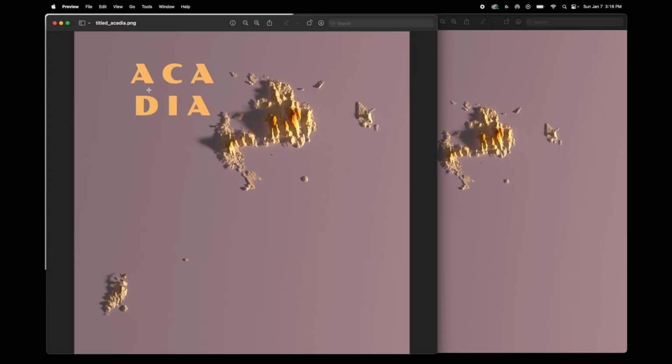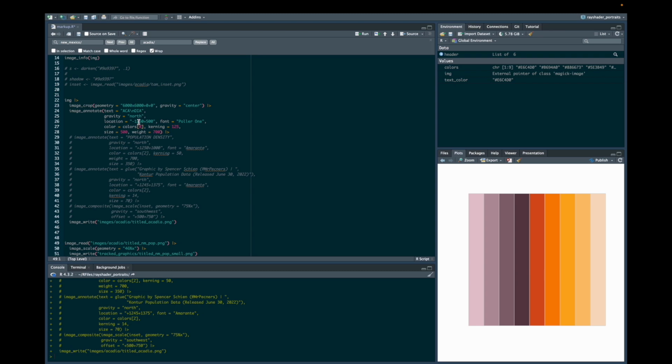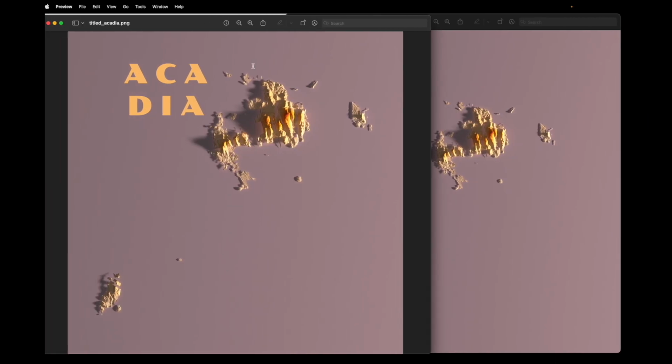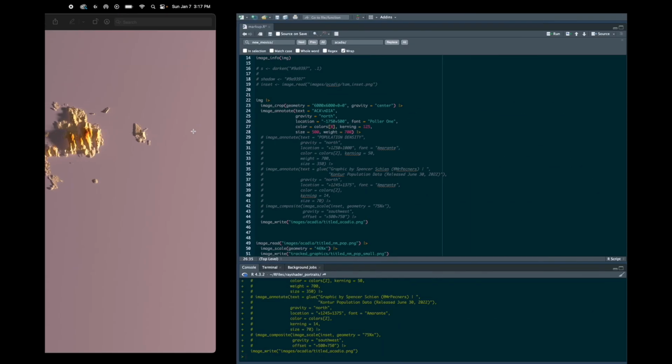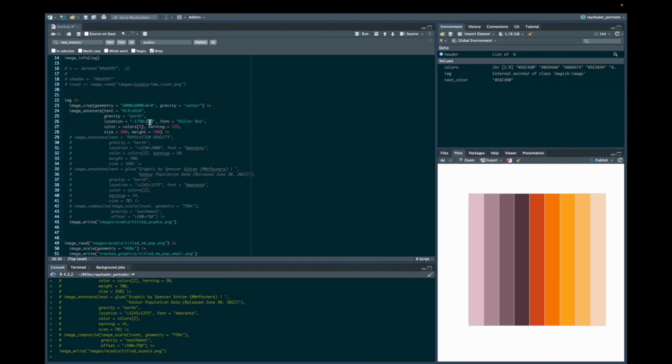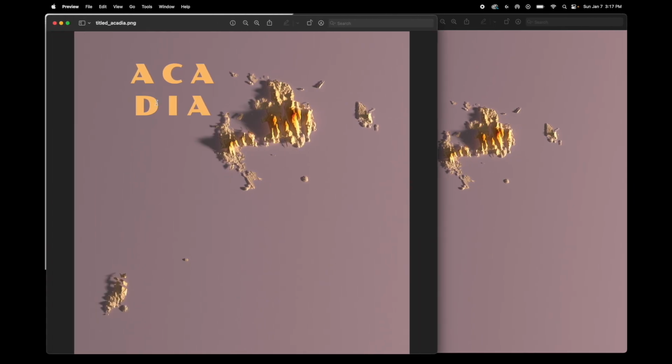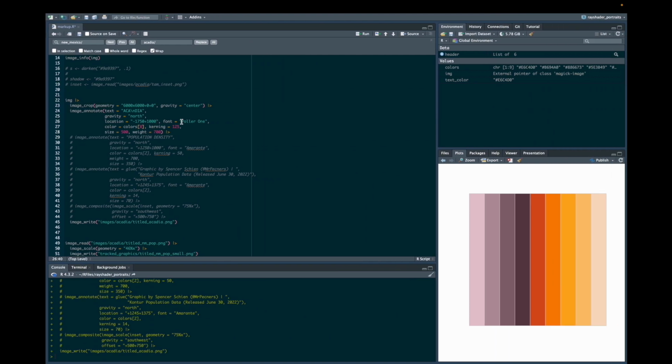Okay, I want to move it further left still. Probably down a little bit. Let's just say 1,000. And I want the spacing to be more.